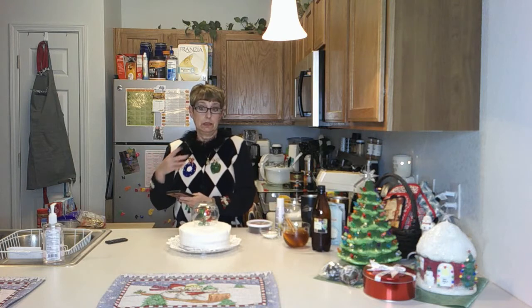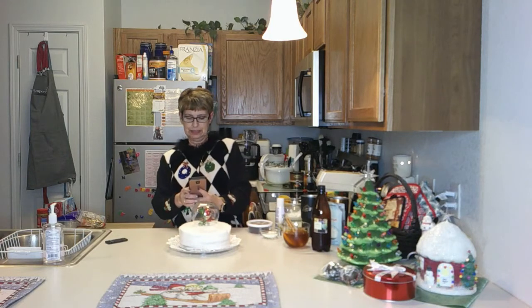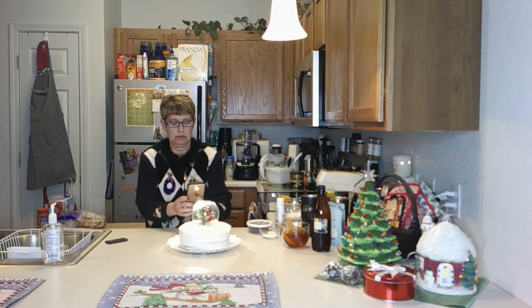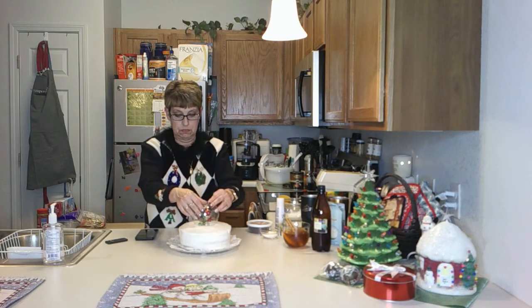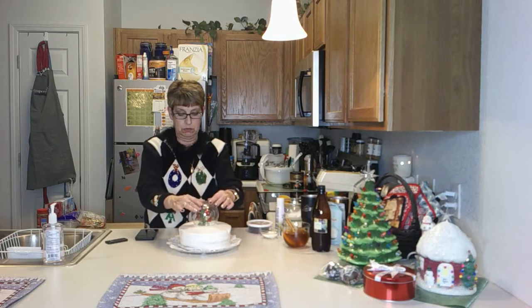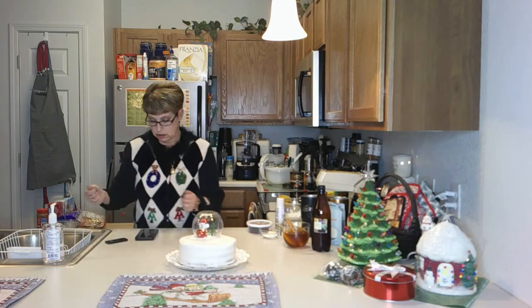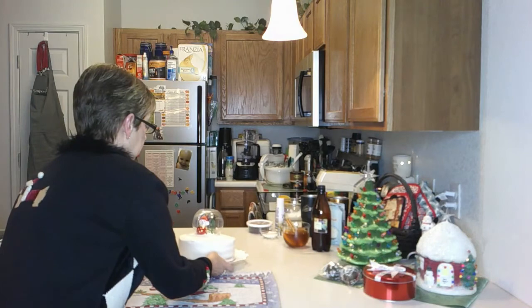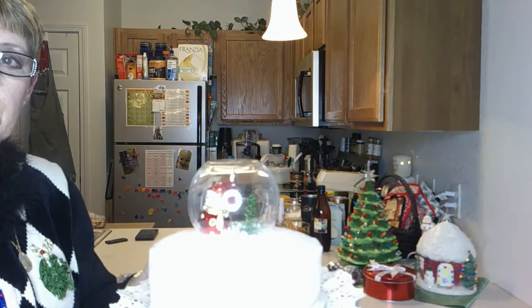So I do not know how to make this thing go in and out. I'm still learning. Don't put me in comments. Okay. So I even polished the snow globe before I put it on here. I'm going to turn it around, and I'm going to come around over there so you can see it. You see?